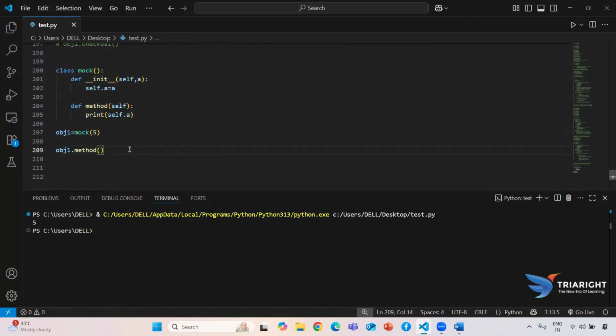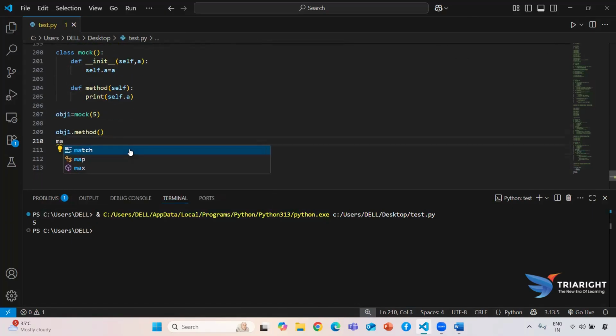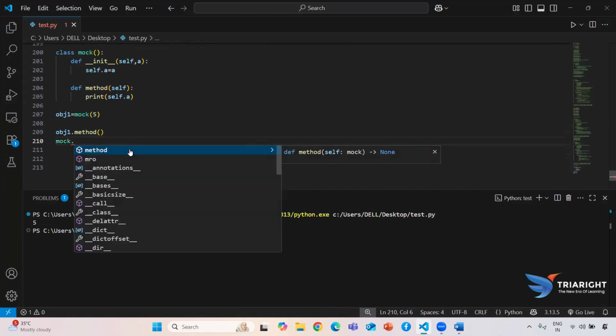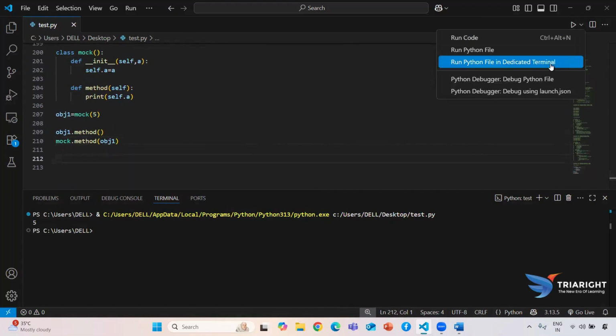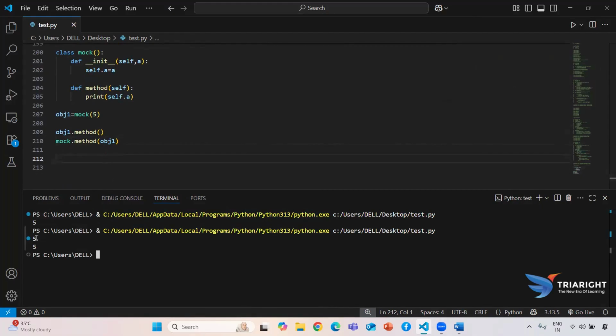Now if I'm trying to use the class reference, is it possible or not? Now we are going to see. So if I use my class reference, first we provide the class name. Then you need to provide your method name. After that, in the parenthesis, you need to provide one mandatory argument, that is our object reference. So here my object reference will be obj1. Now if I run this one, we get the same data by the help of the object reference as well as the class reference.